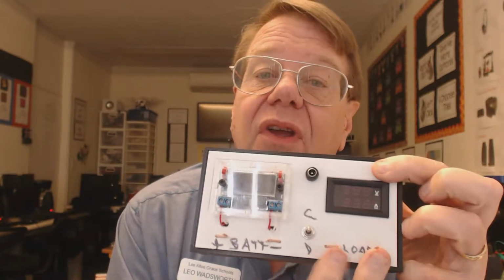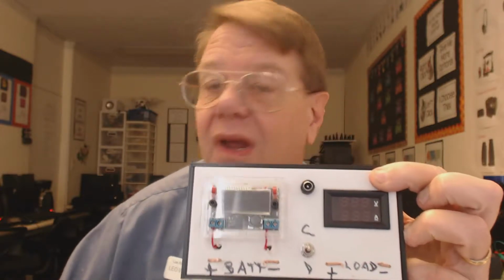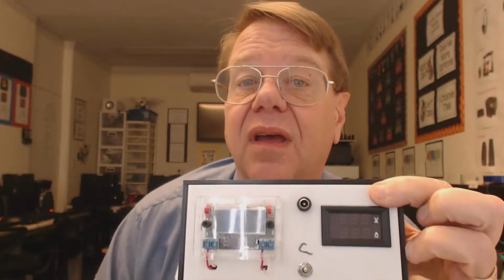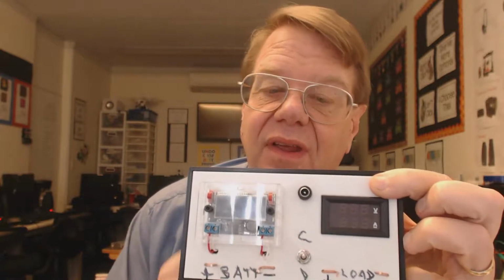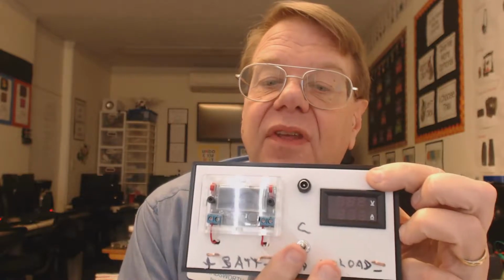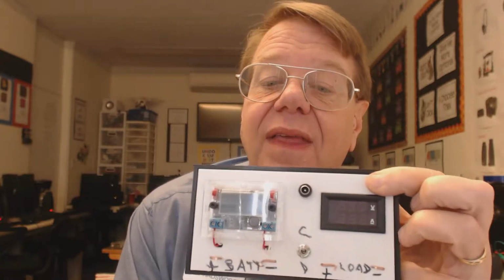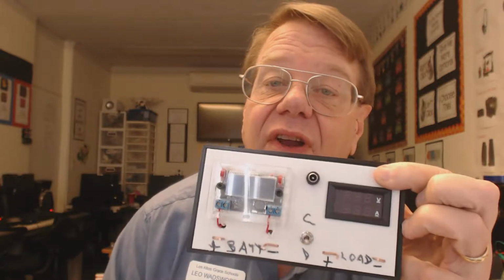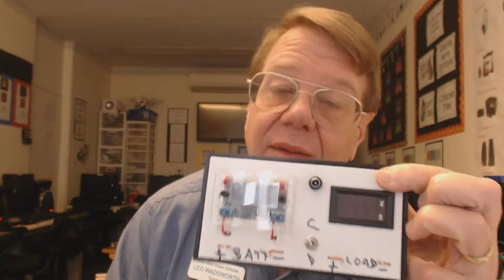I hook up the load, which in this case is the little motor, but could be an LED, or it could even be the more advanced USB EBD Plus. To charge it, all I have to do is go like that, and it charges. There's a middle off position. To discharge it, I go like that. Very easy, very slick, and I'm really enjoying it.